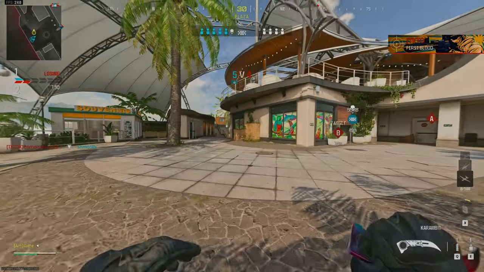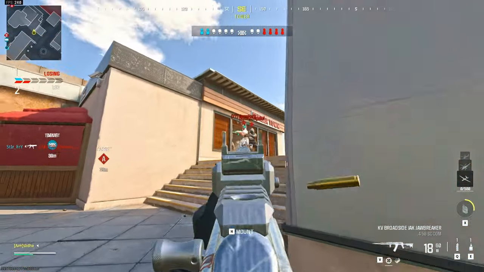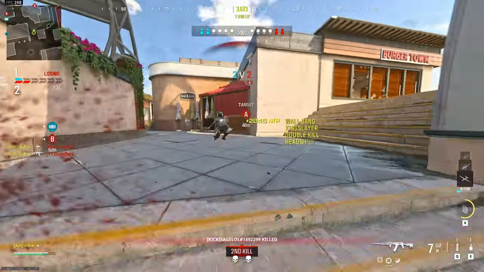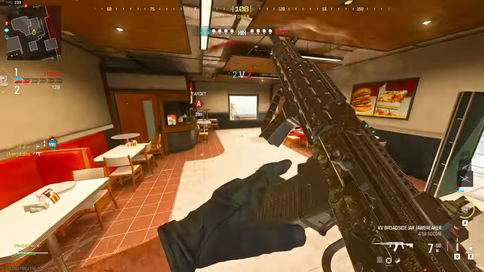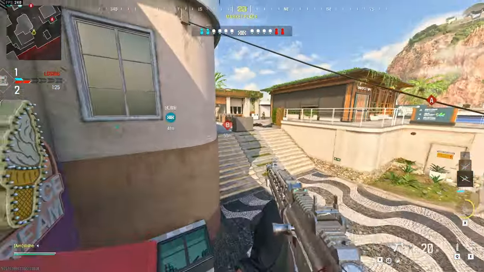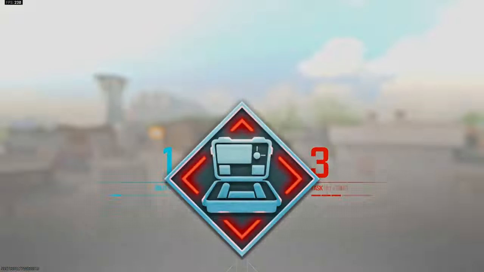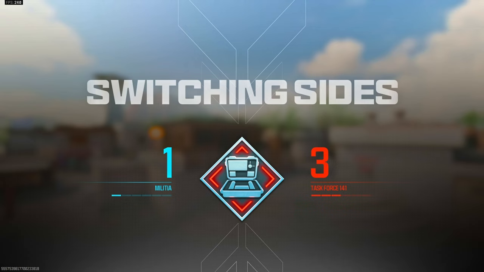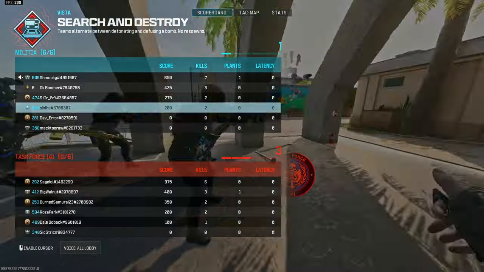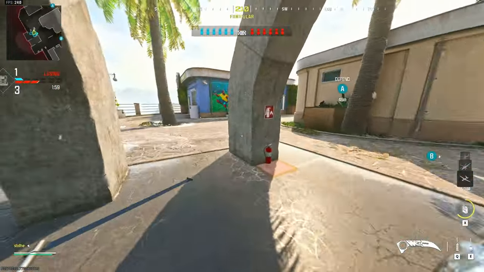Hello? What? Oh my god, I'm late. Okay, this guy's over here. Hopefully I don't get killed. Bro, what? Alright. We can start a fresh new round. We're down bad right now. We were 1-2, now we're 1-3, so let's see what we can do though. Oh my god.